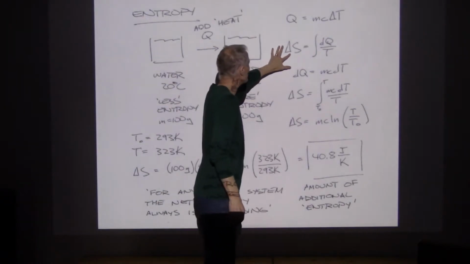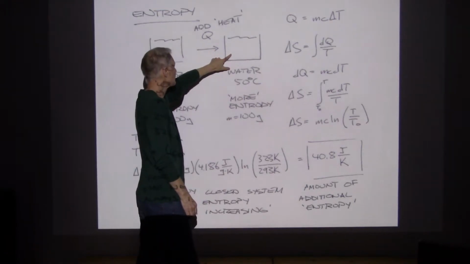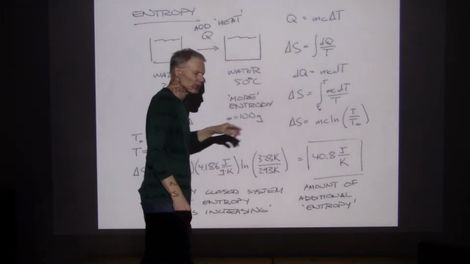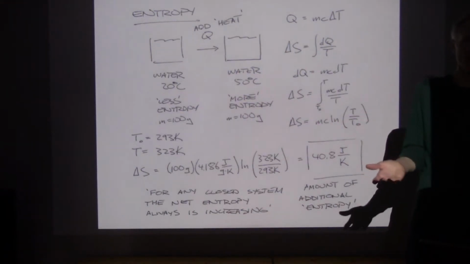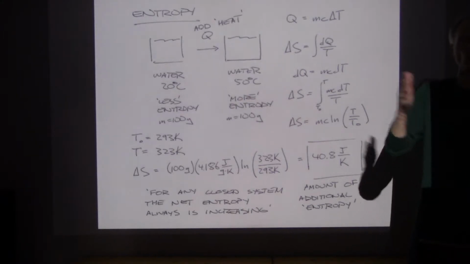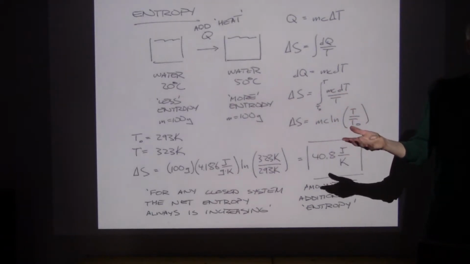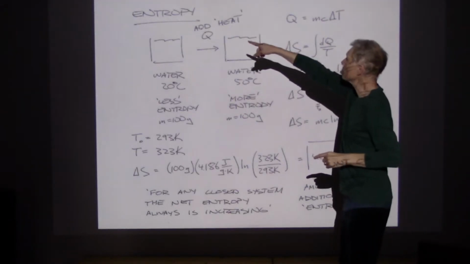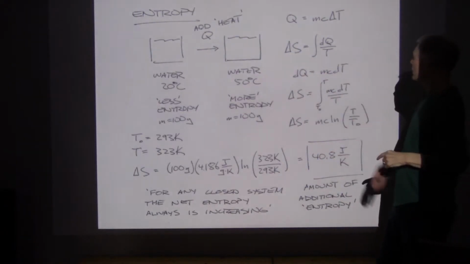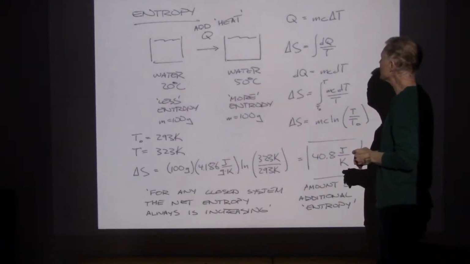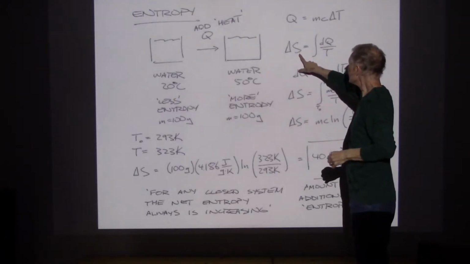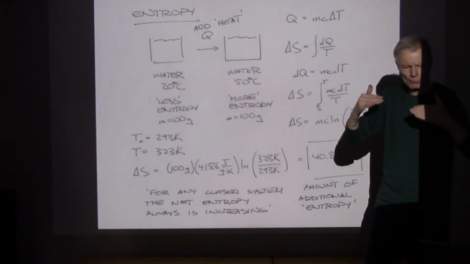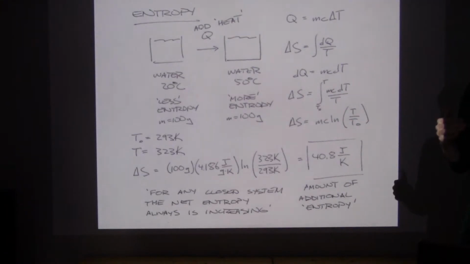Now, to calculate how much the entropy went up. In going from 20 Celsius to 50 Celsius, the water molecules have more energy. They're going to have speeds that they weren't moving at before. It's going to become a wider range of molecular kinetic energies. That's what we consider to be more entropy. And it turns out that for molecular systems like this, it seems a little funny, but you can actually calculate that. You can get a numerical value that tells you the disorganization or the randomness of the molecules.